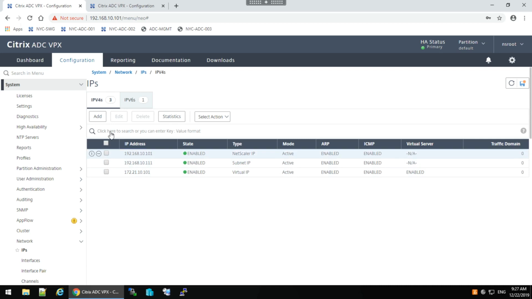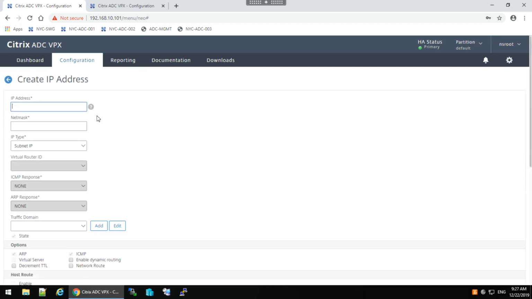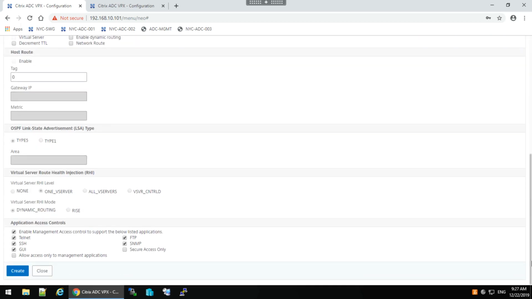So for that we will add a new IP, 192.168.10.103. This is the subnet IP. For that subnet IP we want to permit access, so enable management access, allow access to management applications. We don't want telnet and FTP for that, right?